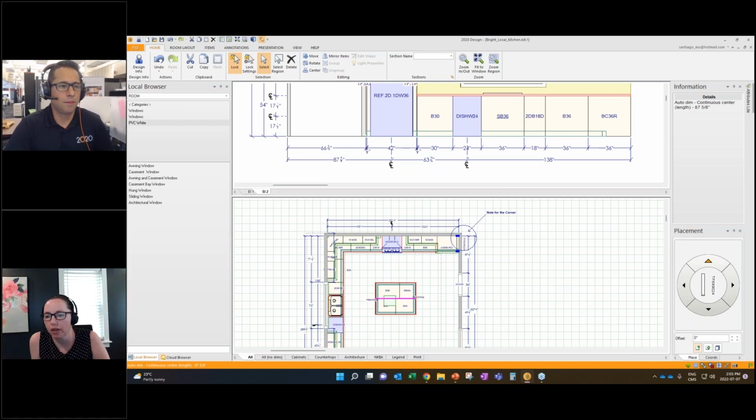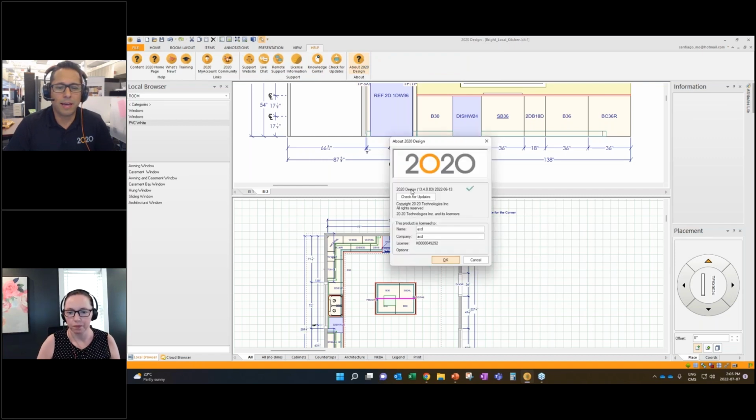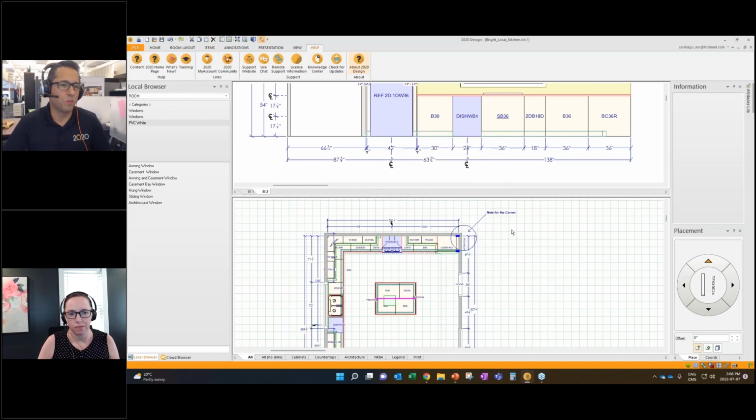Yeah, so I had a couple people say they couldn't find that in their toolbar. So there's a chance you might not be on the most current version of 2020 Design. So definitely take a look on 2020 Account. And to validate which version you have, you can go into the Help bar and the About button, and you have the version laid out right here. I currently have the latest version installed. The one that's available for you is 13.4.0.83, and I have additional functionality that comes with this version as well, which we'll touch base on a bit later.